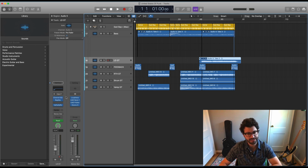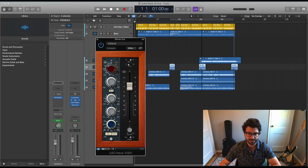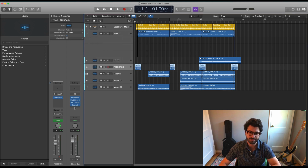Also, the reverb and delay are coming from Logic. There are some good ones. I just didn't have the processing power on my Aero or on my Solo to do it. And then on the master bus, I have a UAD console with no EQ. Not enough power to use the EQ on the preamp, but I am using a Pultec EQ and then it's running into Ozone. As you may guess, processing power is a problem with the Solo, but we'll talk about more of that later. But the sound quality is incredible, as you'll hear.